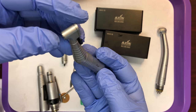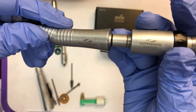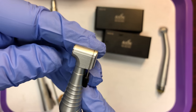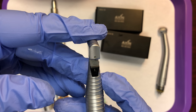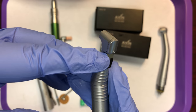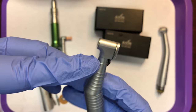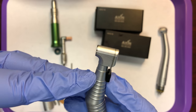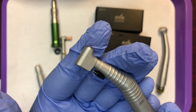This here is a contra angle, attached to the low speed motor. This particular model just snaps together. The attachment here to get a burr into this hand piece has a latch mechanism. We'll use a latch style attachment, also called an RA — right angle attachment. Swing the latch to the side; it will open up the locking mechanism so you can insert your burr. Then swing the lock closed to secure the burr in place. The only burrs that will fit in this hand piece are latch style attachments.